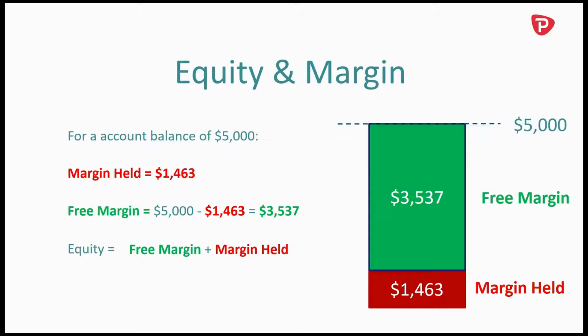It's important to note that at any point, if we want to work out our current equity in our account, we can take our free margin plus our margin held, and that will give us the amount that we would have if we closed our trading position at any point in time.